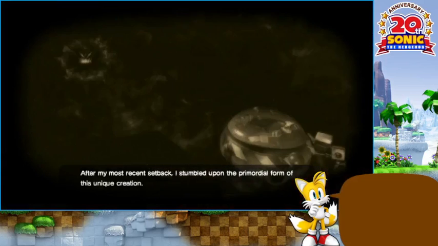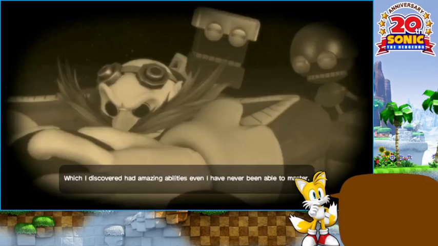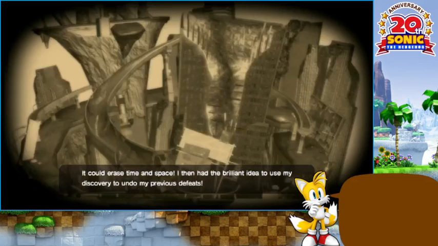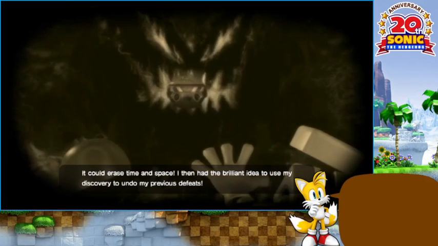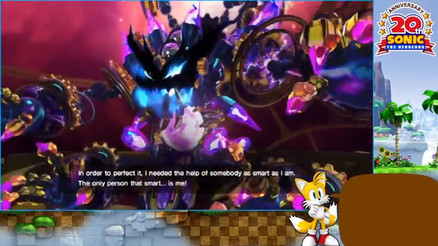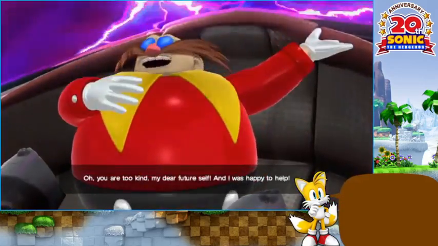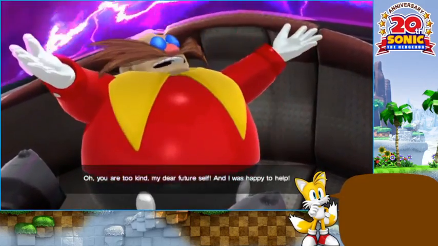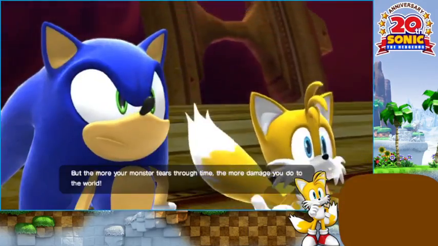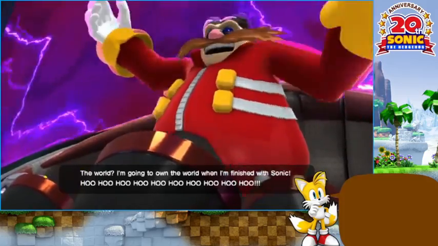After my most recent setback, I stumbled upon the primordial form of this unique creation, which I discovered had amazing abilities even I have never been able to master. You haven't been able to master anything. Erase time and space. I then had the brilliant idea to use my discovery to undo my previous defeats. And just left Orbot and Cubot there. In order to perfect it, I needed the help of somebody as smart as I am. The only person that smart is me. Oh, you are too kind, my dear future self. And I was happy to help. I captured your friends, flinging them through time to bait my traps. But the more your monster tears through time, the more damage you do to the world. The world? I'm going to own the world when I'm finished with Sonic.